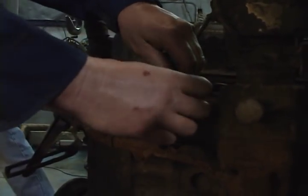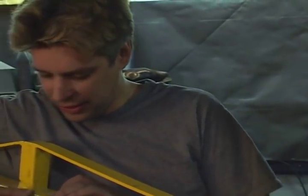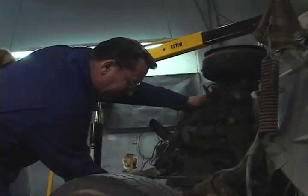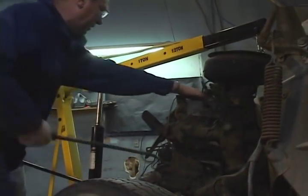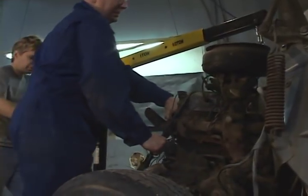We don't want to be breaking any windows today. No. We need the front windshield. It's an important piece of the vehicle. Right. Now you can go up.